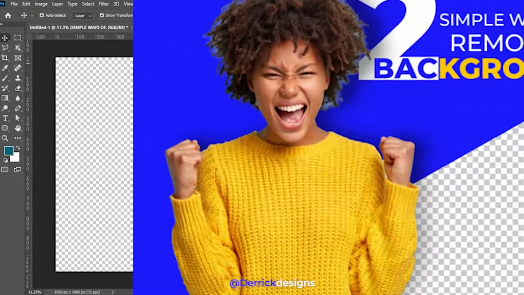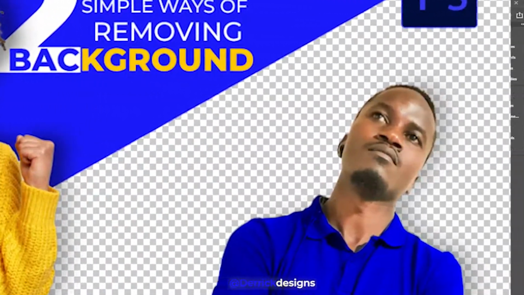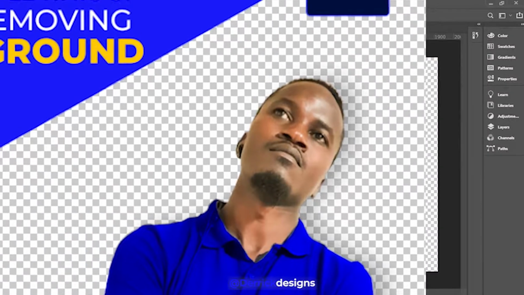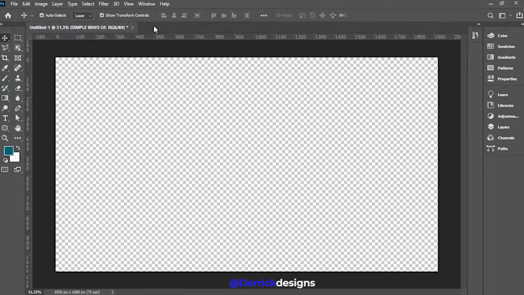So guys, without wasting any more time, let's just dive into our video of today, how to remove background in Adobe Photoshop. Alright, so this is my Photoshop, or my working interface for Photoshop. This is the artboard I'm going to use. If I finish removing background, I'm going to be placing my photos or my images on this interface.